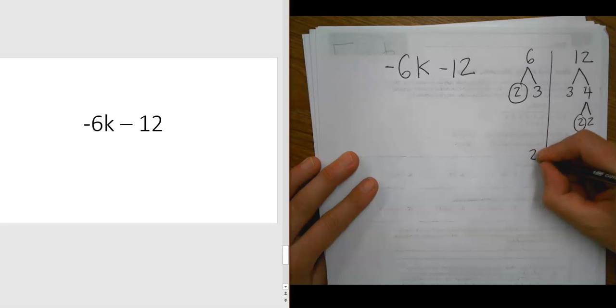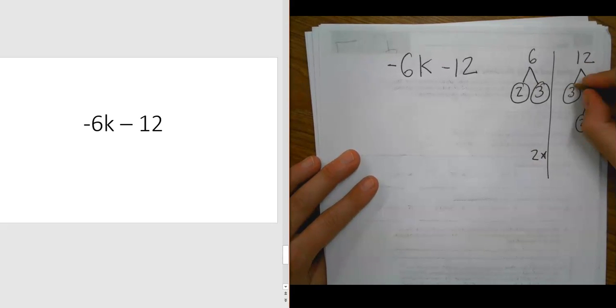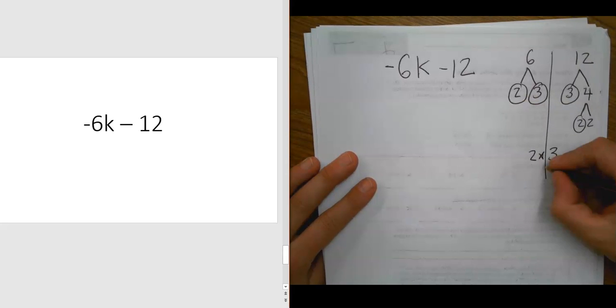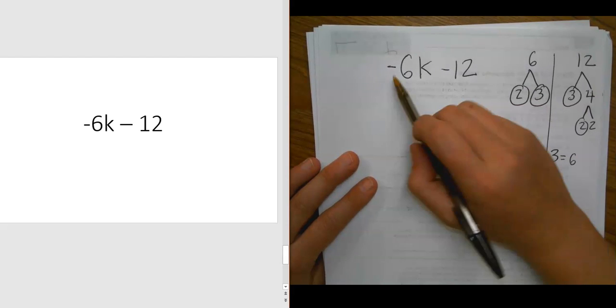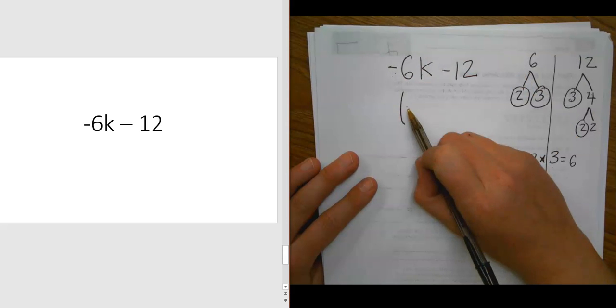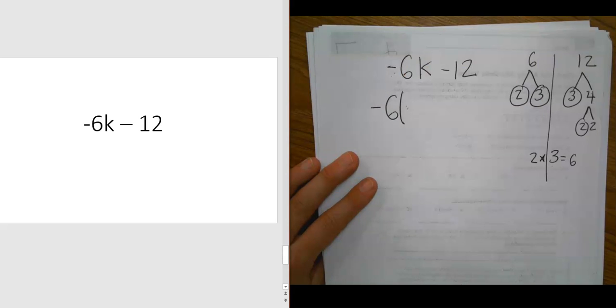So I know I'm going to use a 2. There's a 3 on this list. There's a 3 on that list. So I know I'm going to use a 3. There's nothing left on that list. So 2 times 3, my greatest common factor is 6. If this number is negative, I'm going to pull the negative out. I don't want a negative here. If the negative's here, it's got to come outside. So I pull the negative out.